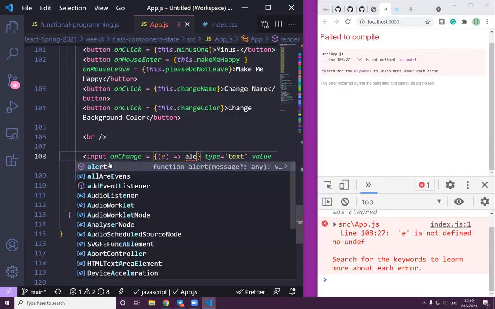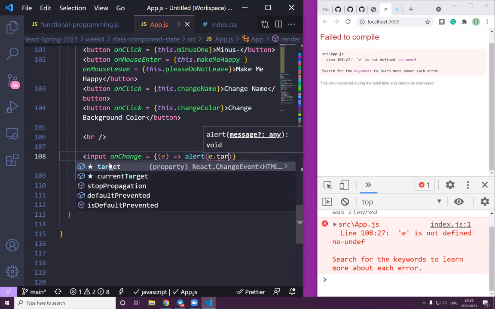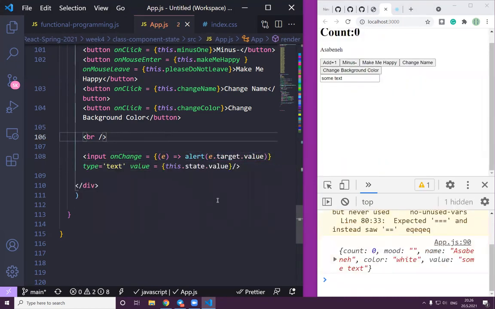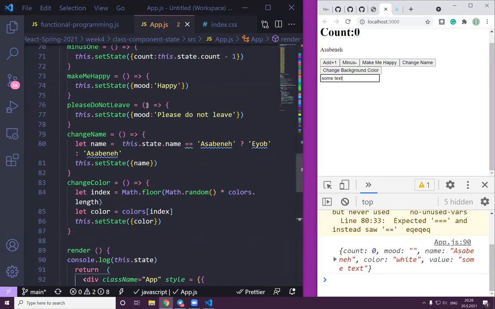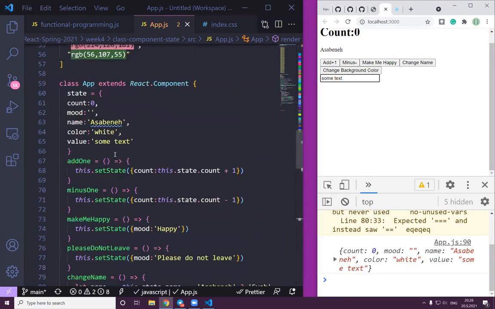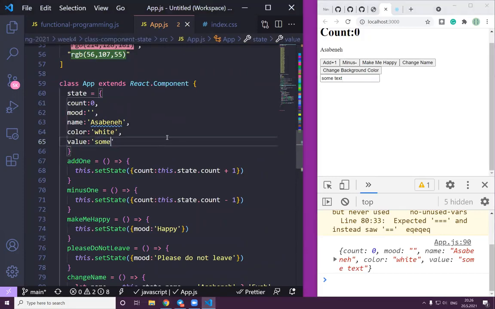Maybe alert e.target.value. Have you seen when I'm touching it? At least I'm getting there. But we don't want it to be a fixed value. So let's make this empty.